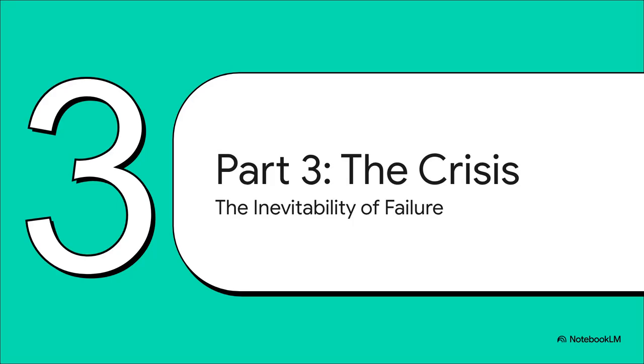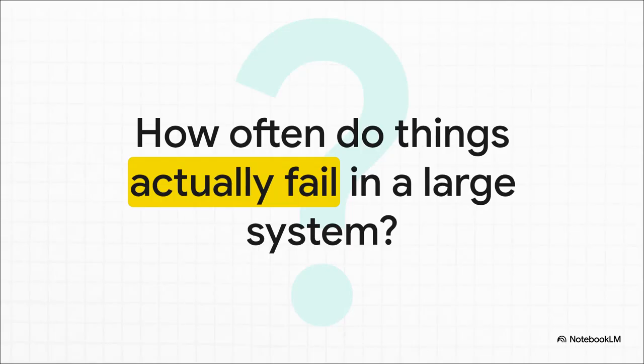But this solution, well, it creates a whole new kind of crisis. Because the more machines you add to the mix, the more individual points of failure you have. And at a certain scale, failure stops being a possibility and becomes, well, inevitable. This right here requires a total shift in your mindset. You see, in a system with one server, failure is a possibility, something you worry about. But in a system with thousands of servers, failure is a certainty. The question is no longer if something will fail, but when it's going to fail.